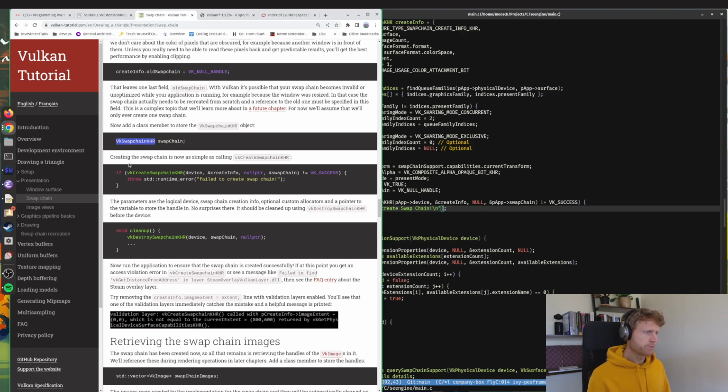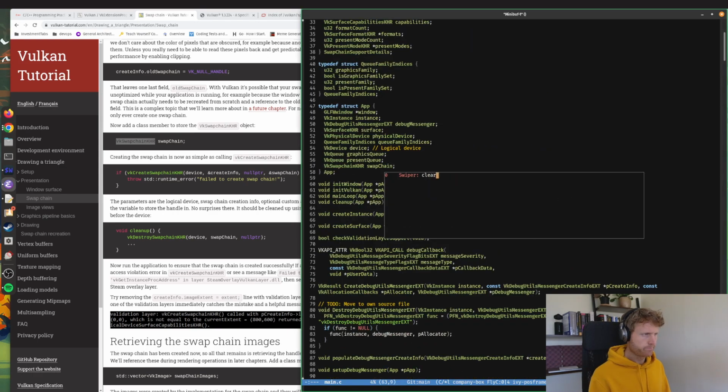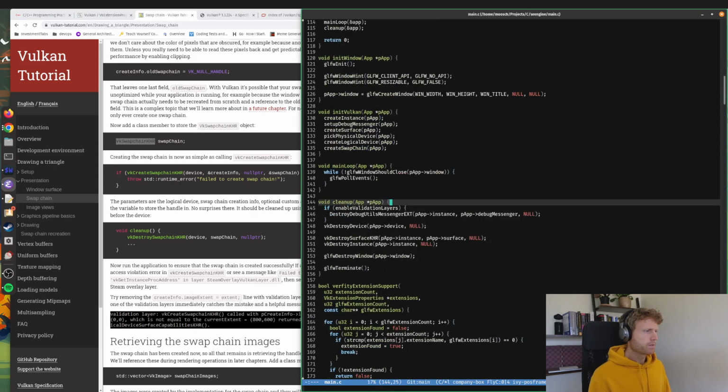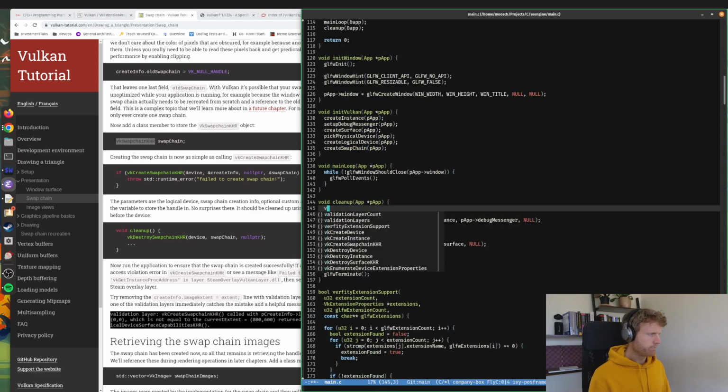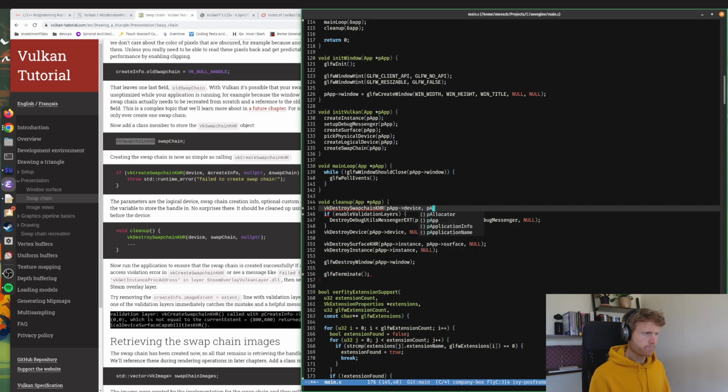Let's do some cleanup. You should always clean up after yourself. Looks like we've got at this very top VK destroy swap chain KHR, passing in device and the swap chain and nothing.